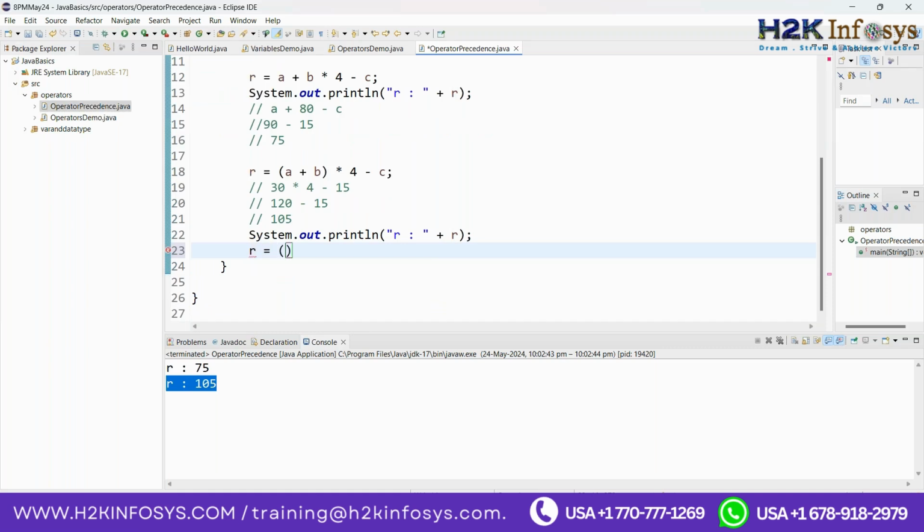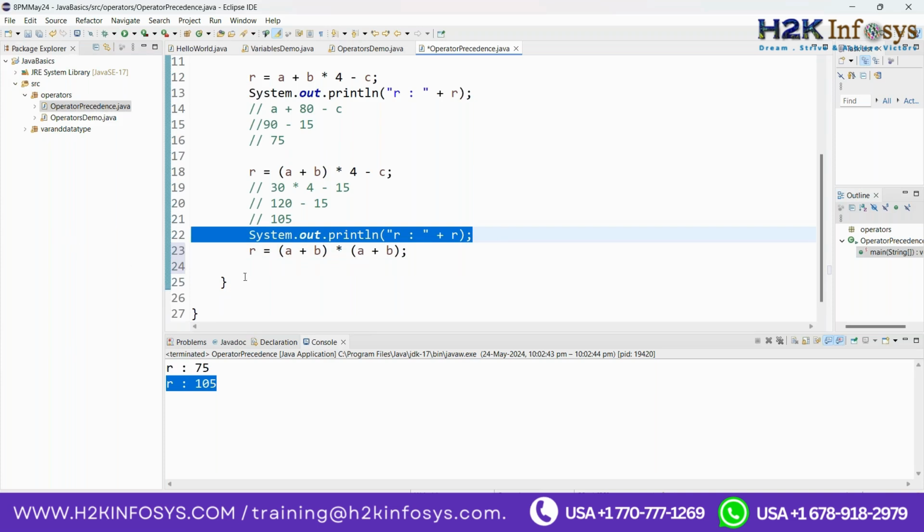Now how do I do that? How do I get a plus b whole square? A square plus b square, for example, or a plus b whole square itself you will get in this way also: a plus b into a plus b. One way, easy, isn't it? Agree? First a plus b will be evaluated, multiplied with another a plus b. So now the a plus b whole square formula is the same, isn't it?